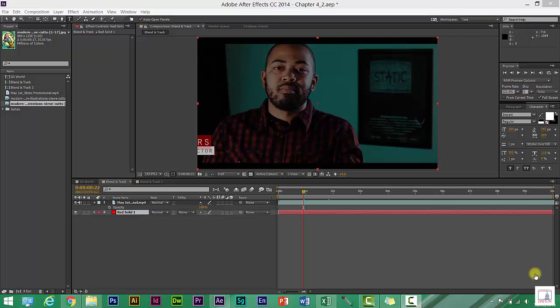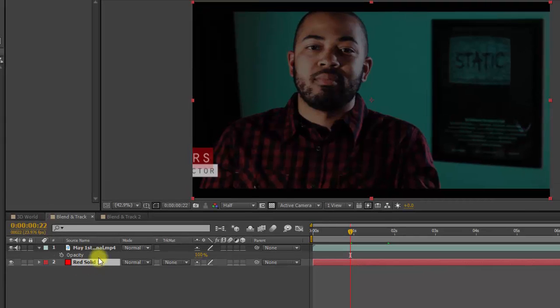So again, most blending modes will modify only color values, not the alpha channel, but a few will. What we're going to look at is these two layers. And again, one thing to remember is you cannot directly animate blending modes by using keyframes. Once you add a mode or a blend, it is set on that layer unless you split the layer somewhere in the timeline and apply a new blending mode.